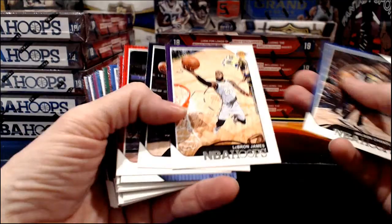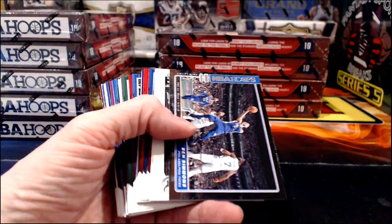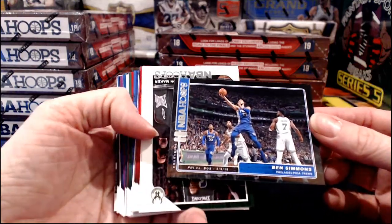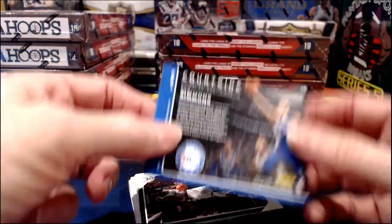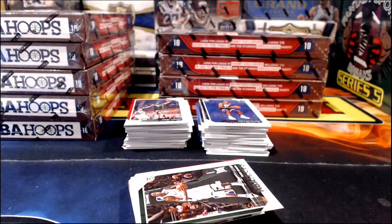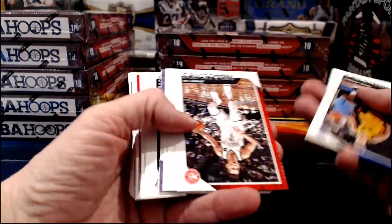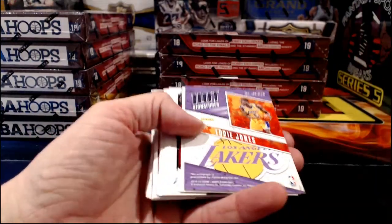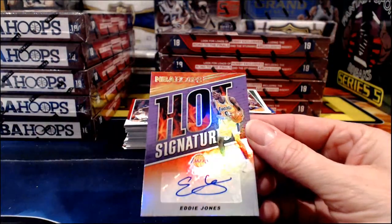All right, so again, guys, Veteran Base not shipping had its own bidding spot. Things that do ship. This, of course, is an insert, so that is going to ship. These are not numbered, but they are courtside inserts, so they go into the yeah, it ships pile. Then we will have, here's one of our hits. One of our hits is first out. It's a Los Angeles Laker, and it's Eddie Jones.